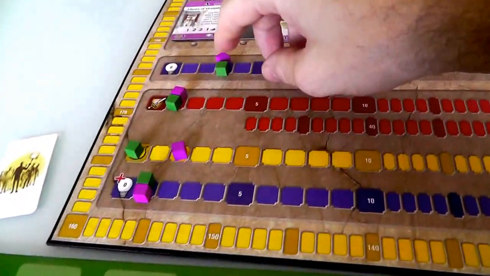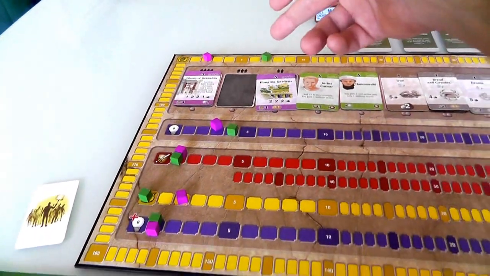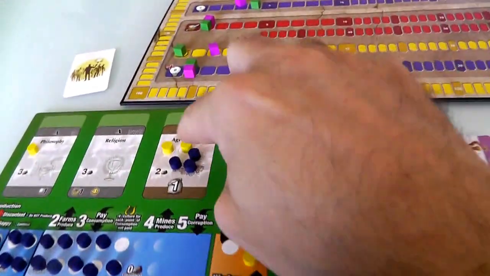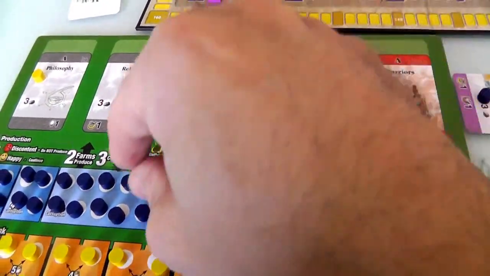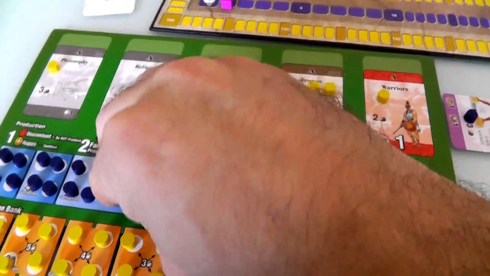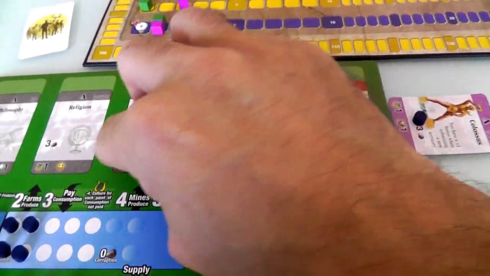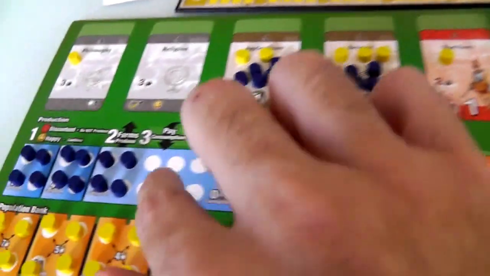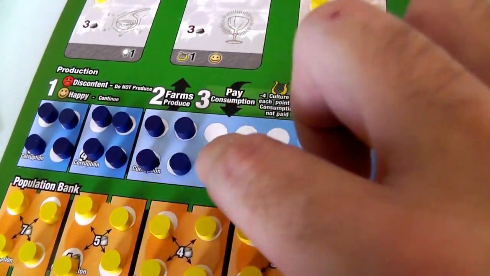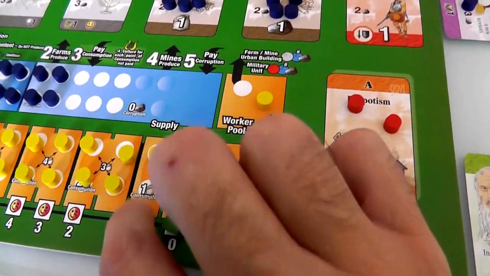I increase my science. Still, I only have 1 lab, so my science is just slowly eking up. I have no culture, so I score no points, unlike Jen, who has some culture, because I'm still at 0. My farms generate 2 more food, 1, 2. My bronze mines generate 3, 1, 2, 3. And you can see now that I am starting to stockpile a lot of food. If I keep stockpiling without using some of it, pretty soon I'm going to start paying for corruption, so that's something I've got to worry about. But I don't have enough warriors yet, so I don't have to pay consumption costs yet.